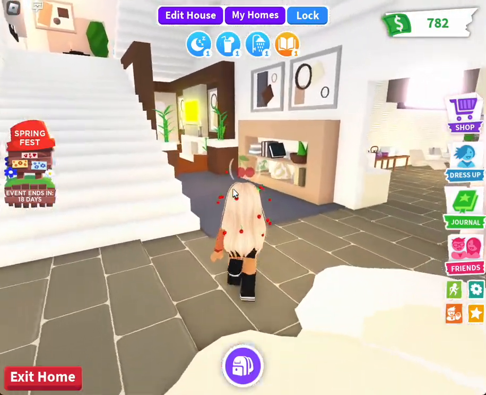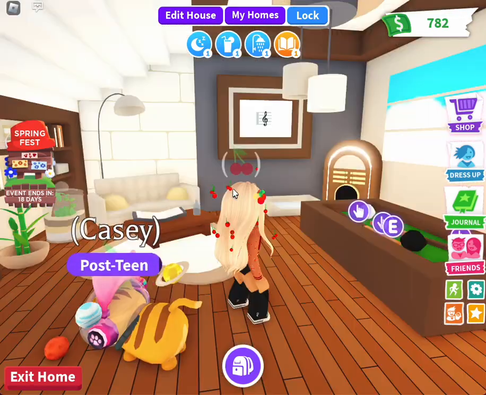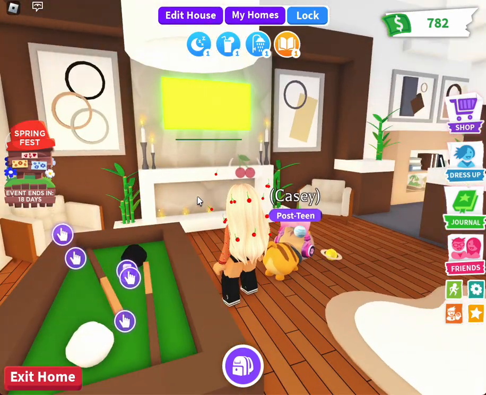Let's go into the billiards room, aka the little lounge spot. This is pretty much like hers as well. I might have changed the coloring, I think, maybe. I'm not 100% sure. It's been a long time since I did this build.